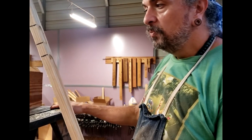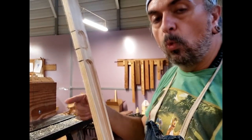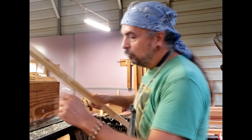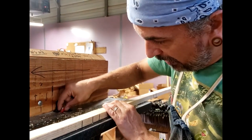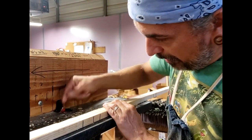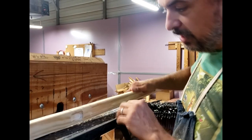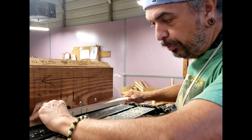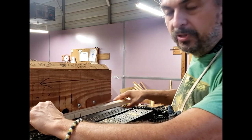Okay, first of all, the router, there's a line up here. The router is only designed to cut in one direction. That's important. So basically, when you cut like this, the bit only spins around in this direction, and that blade takes wood off of the edge of it there. It takes it off of whatever side that is. So that's really, you're pushing against the flow of the blade when you go that way. That's why I'm doing that.